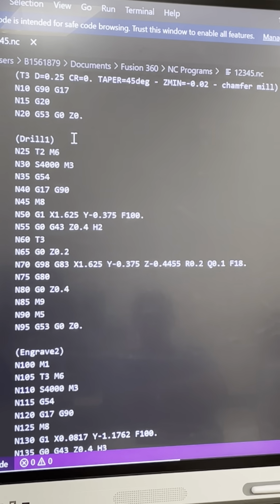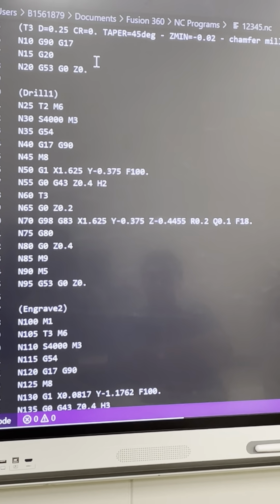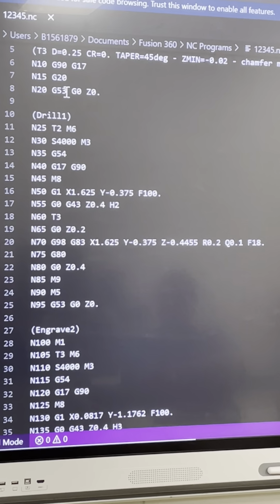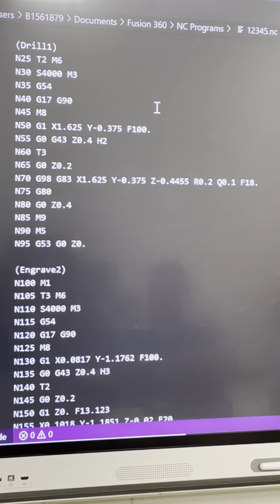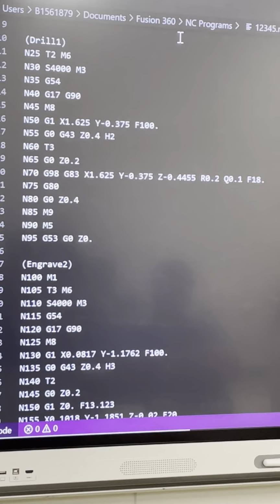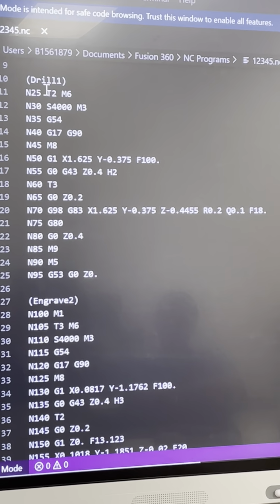G17, I gotta look at my book. Okay. So, the rest of these, this is inches, I believe. This is a work coordinate system. So, I gotta look at all that. I don't know all these codes off the top of my head. Nobody does, okay? If you do, you're a bad son of a gun. But anyway, Tool 2, M6. I told y'all yesterday, that stands for Tool 2.